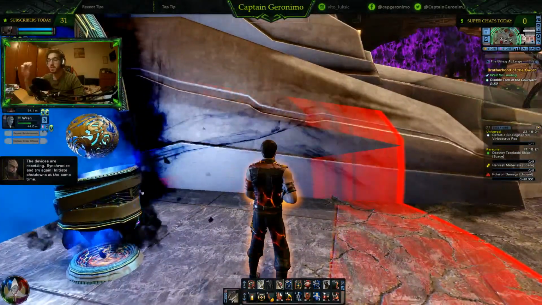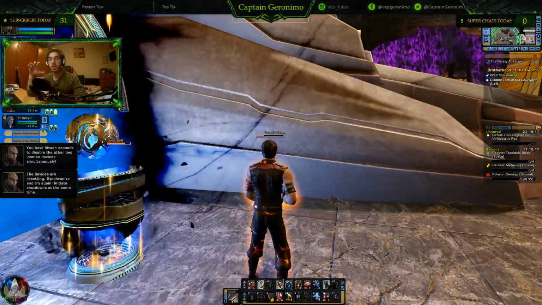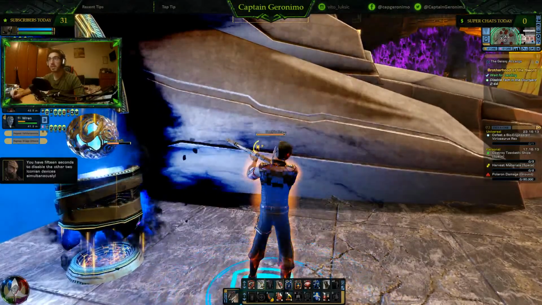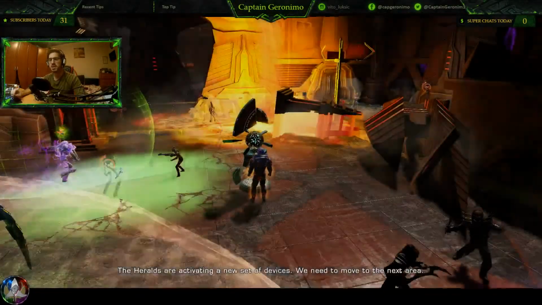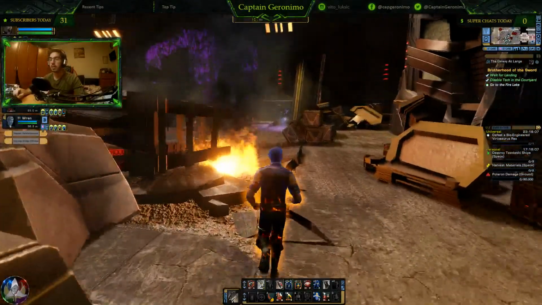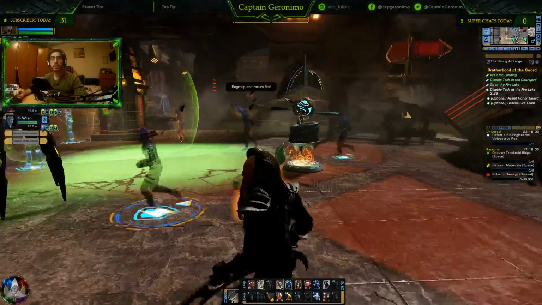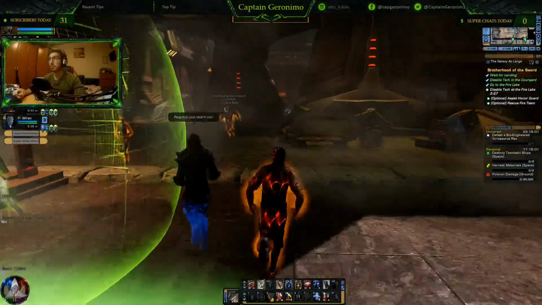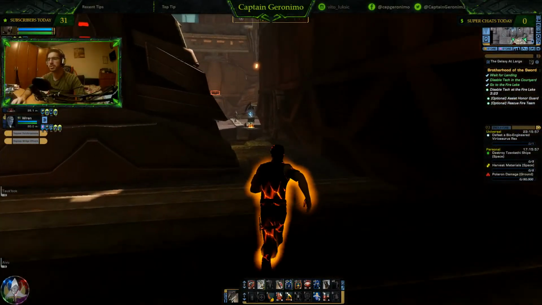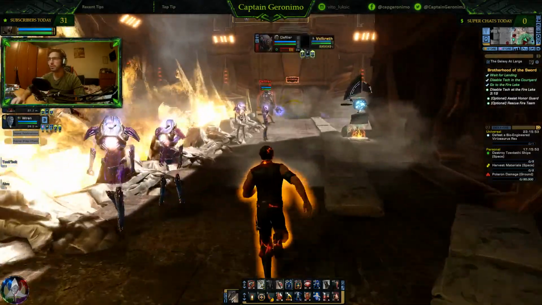It's best for you to remember where the other two could be, so you're prepared. The problem is they don't need to be deactivated simultaneously. There is a kind of 15-ish, 10-ish second window, and you need to deactivate both devices in between that window, after the first console is obviously activated. We need to move to the next area. Okay, heading for the second one.